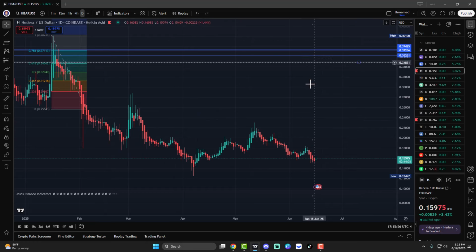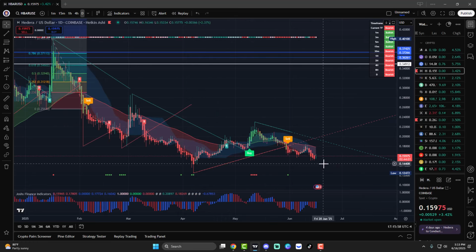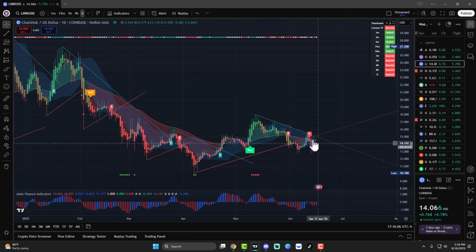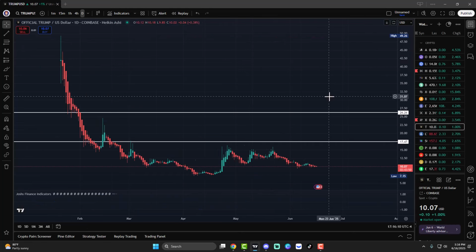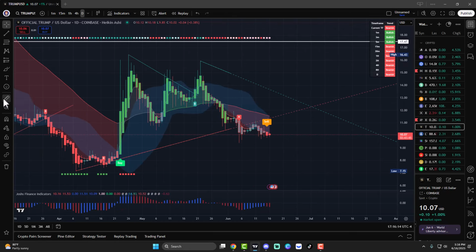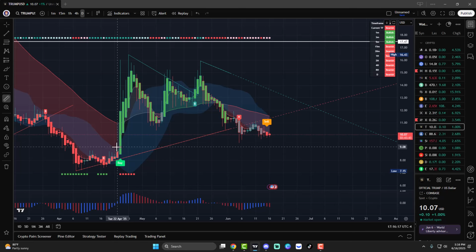Coming on H-bar, you're seeing a decline on H-bar. A lot of people are talking about the gap fill on that. We are expecting a pump back on H-bar once that does fill. Same with Link. A lot of people are seeing it on Link as well. It is going to take a few days to play out if it does. You're also seeing similarities on Trump coin. You can see the indicator bought Trump coin pretty low around the $8, hit almost a double at 16.